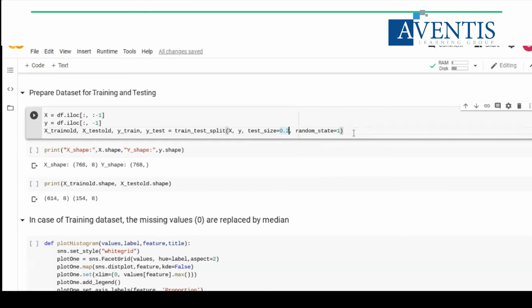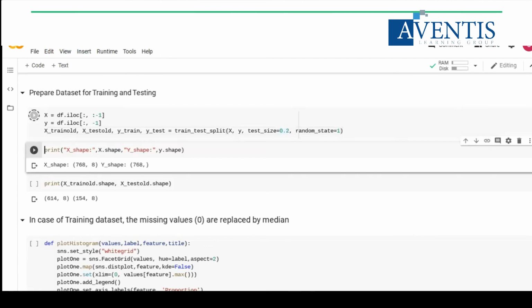And this random state, no need to understand right now, but it means you use a random seed so that every time a similar set of random numbers can be generated. It's called a random seed.